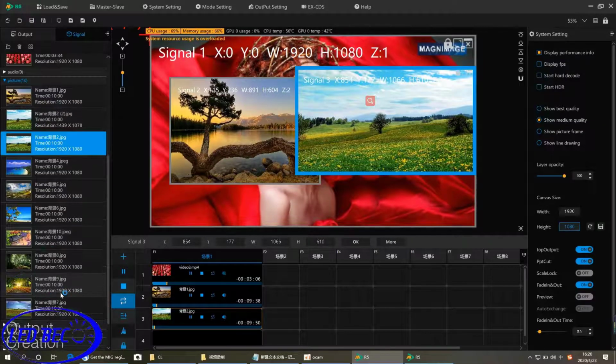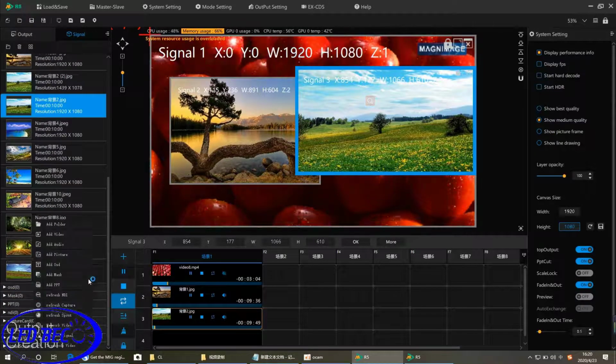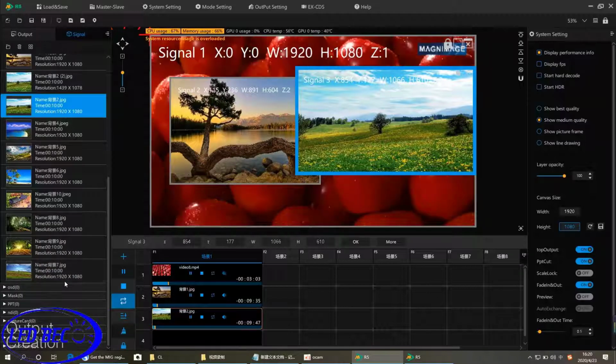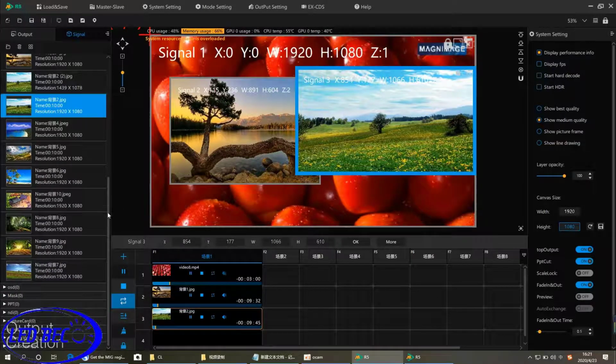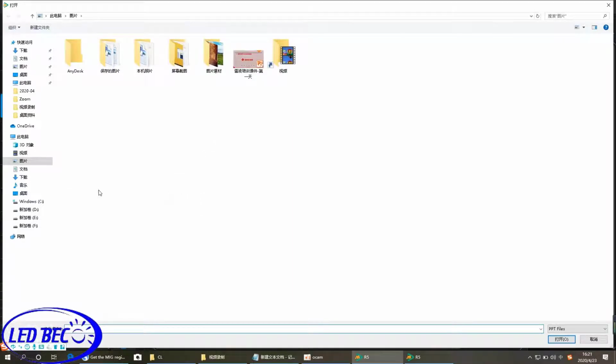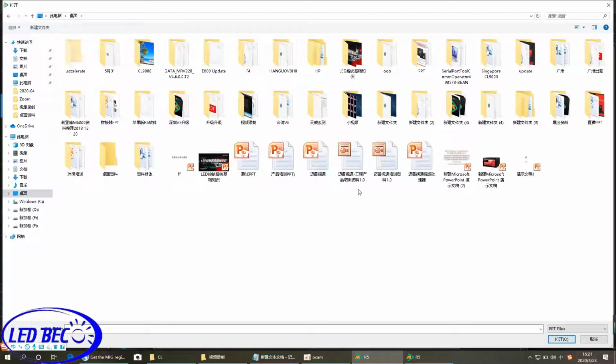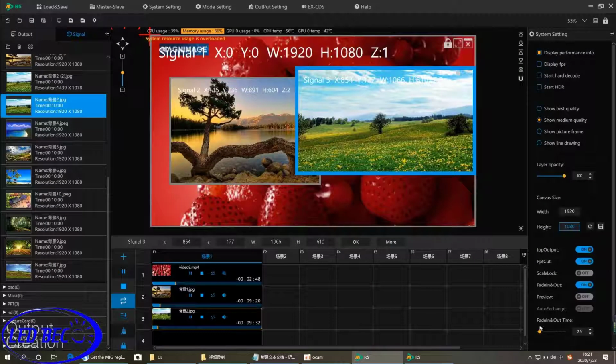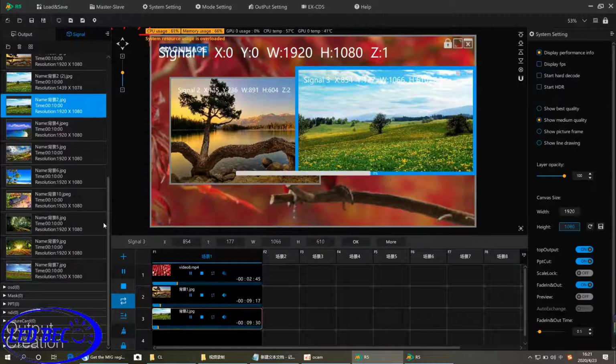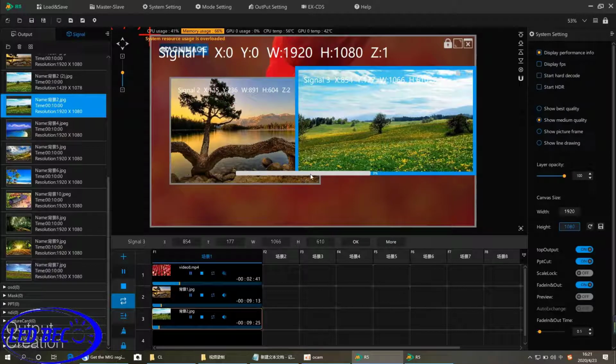Also, we support PPT. Just right click and add PPT. For example, a PPT file. It takes some time to load.